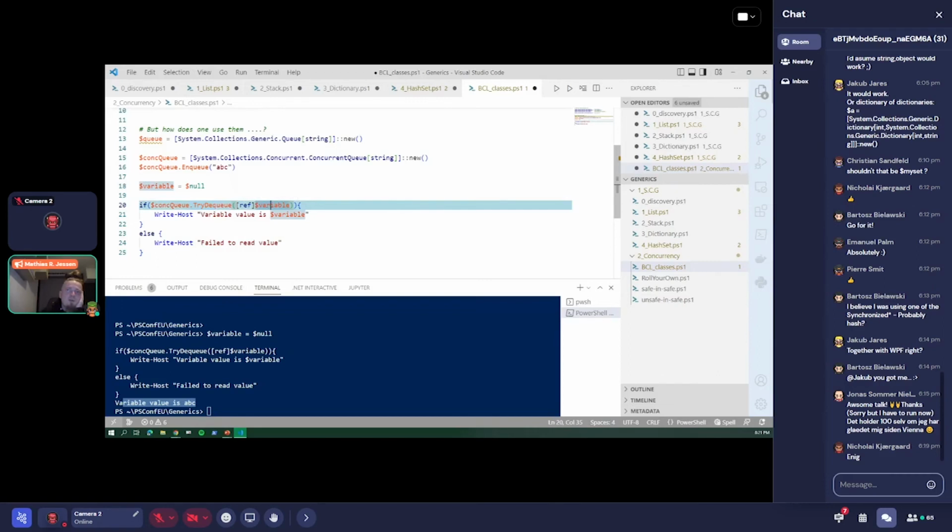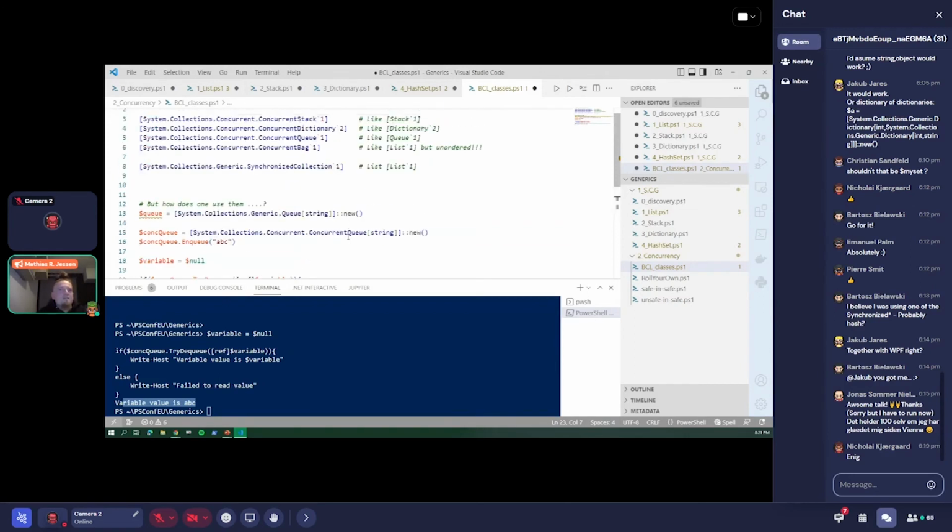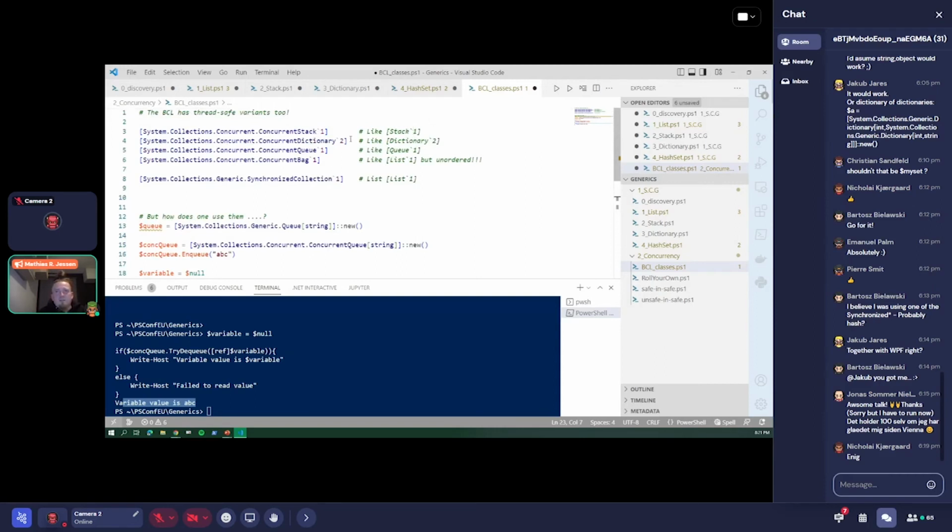Okay, so now that we all know that, this is going to be the exact same thing. As I said before, ConcurrentStack is a concurrent version of the stack. ConcurrentDictionary is a concurrent version of the dictionary. ConcurrentQueue is a concurrent version of the queue. ConcurrentBag is a little bit weird. I've read in multiple places that it was meant as a replacement for a list, but the problem with it is that it's unordered, right? It doesn't maintain insertion order. If that is not important to you, then ConcurrentBag might be just what you need in a simple parallelization scenario, but otherwise use the synchronized collection type.